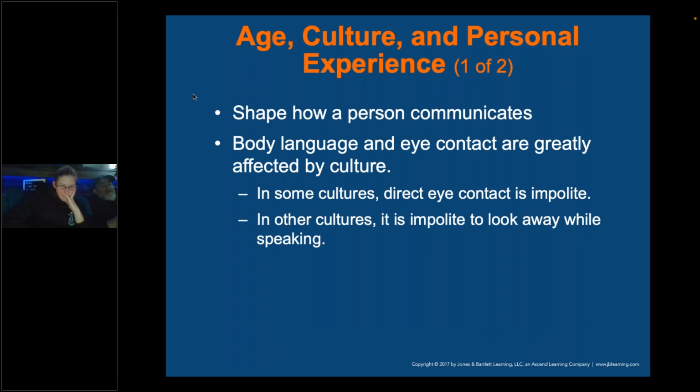And looking at age, culture, and personal experiences, these definitely shape how our person communicates. I'm trying to think of a good example. If you had a patient that was involved in a domestic dispute and was assaulted, let's say a female was assaulted by a male, okay? Do you think that the best provider should be a male talking to her at this point in time? Or should we try our best to find a female provider? What do you think?